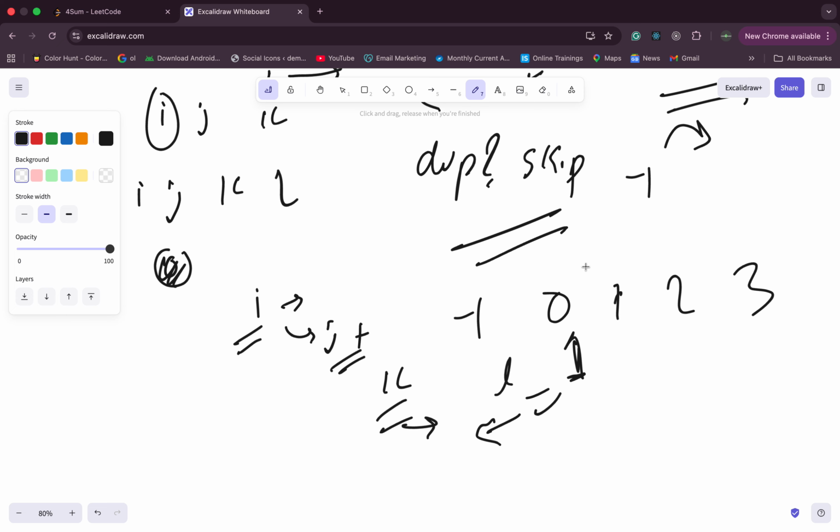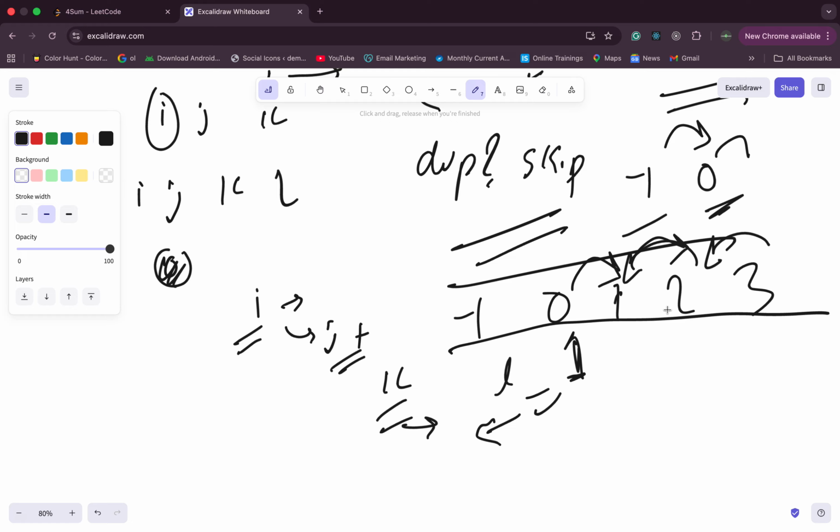To increase it, we include the next element, so it becomes -1 plus 1, that is 0. Then again if we want to increase, we move this side. In the same way, if we want to decrease the sum, we move the opposite side, right? That is why it has to be sorted. If it is not sorted, elements can be anywhere. But if it is sorted, we know that to increase the sum we move this way, and to decrease the sum we move this way.